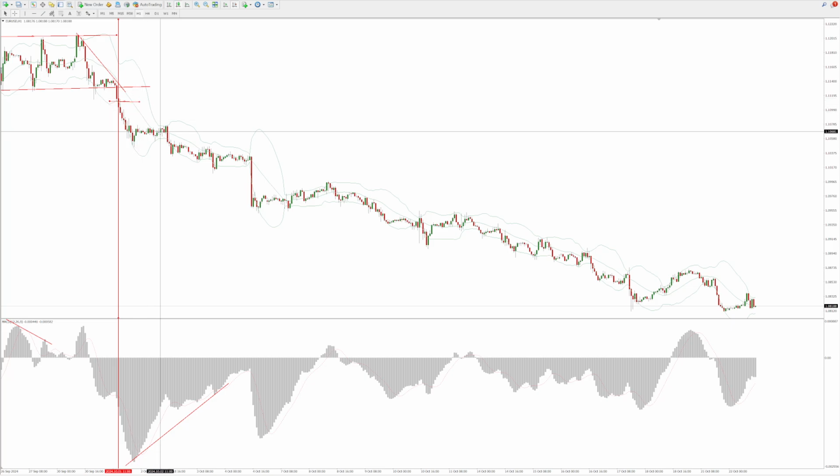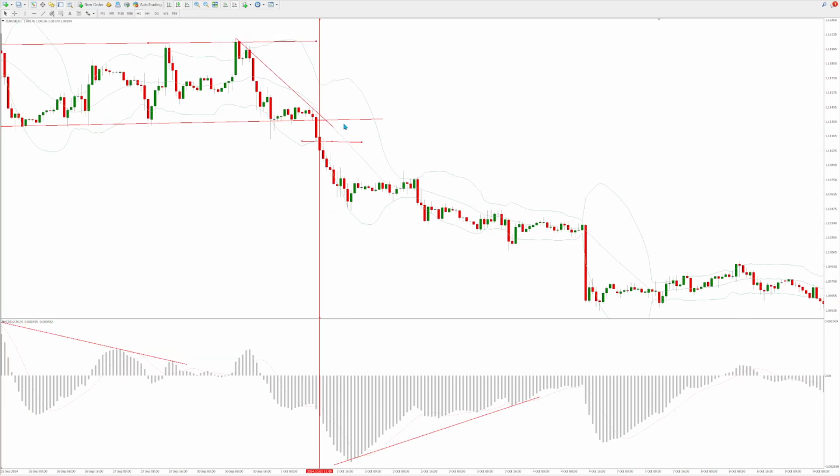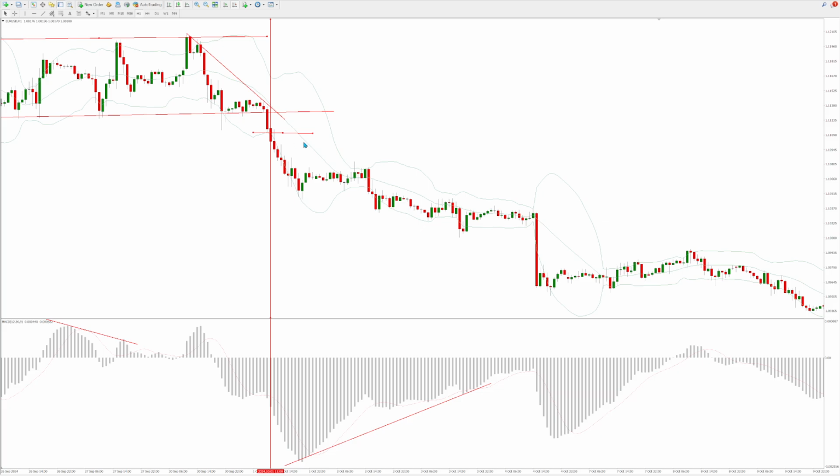So as price is falling, and price comes to here, we can move our stop loss from there to there. As price keeps falling, and it drops down here, we can move our stop loss up in this area. Wait for this pullback, then price is falling, we can move our stop loss here. And here, here. So on and so forth. You get the point. Basically trailing the price on the way down to maximize the move as much as possible. You can even close part of your position, banking some pips. So that would have been the ideal entry using the MACD and Bollinger Bands for this particular trend.